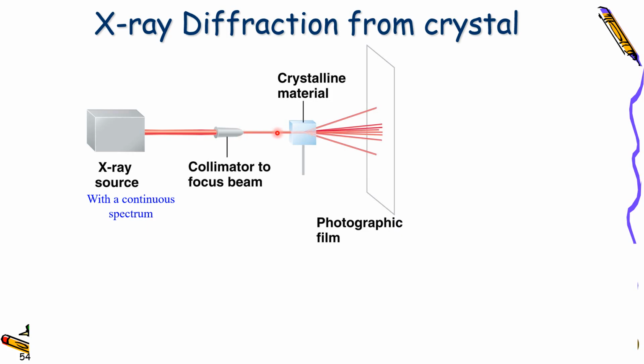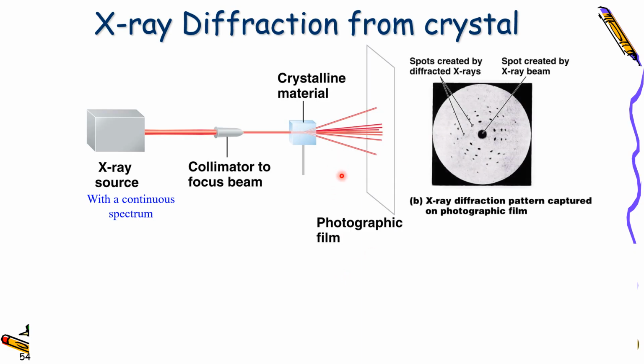Because you have a crystalline material here, which means all the atoms are packed in a very good order, you have a space between atoms. That's what we call d-spacing, right? By this kind of good packing, you will have a pattern on the screen on the other side of the X-ray. You can find something like this. This is called a pattern. These spots are created by diffracted X-rays.